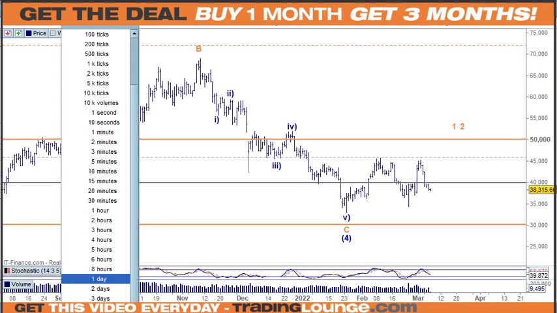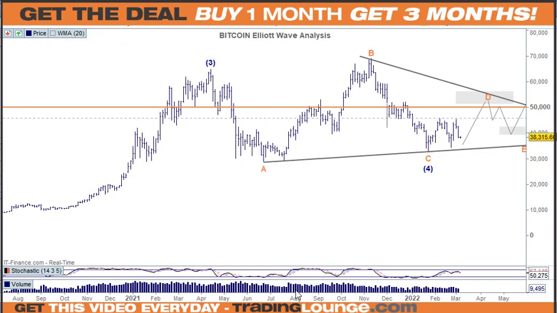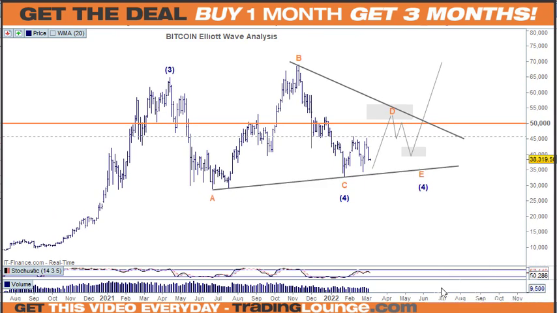So I'll just have a look at this triangle pattern here. It's possible that the triangle pattern is still in play, but normally you would see it a little bit differently than this. So I'm not feeling it here for the triangle pattern at the moment. It's possible, but it's not there.